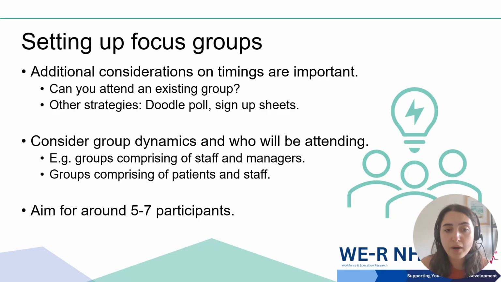In general, it works well to aim for around 5 to 7 participants per focus group, although exact numbers again do depend on the type of study you're doing. If you have too many participants, this risks not everybody being able to speak, whereas you want to be able to hear from everybody you've recruited. You may also want to account for 1 to 2 participants dropping out on the day, but still have sufficient numbers for the focus group to take place.